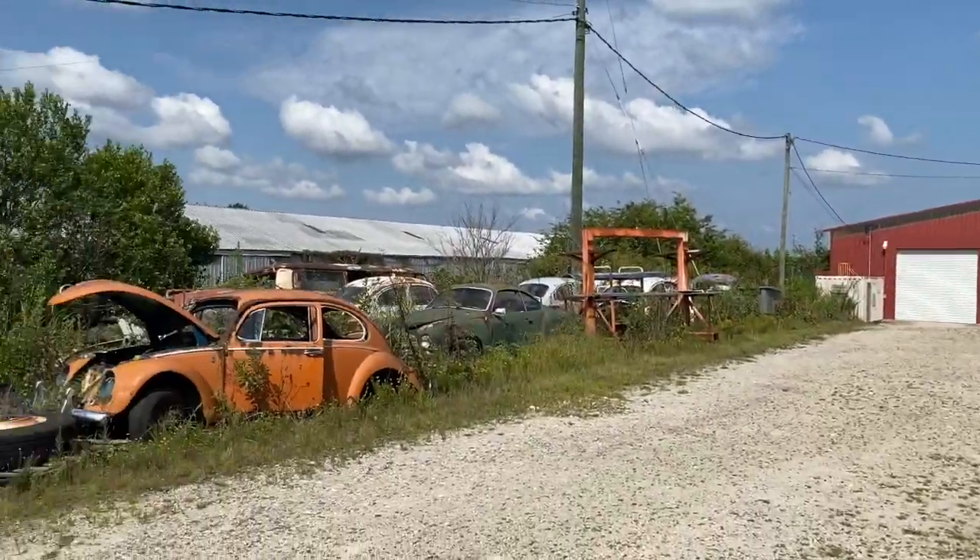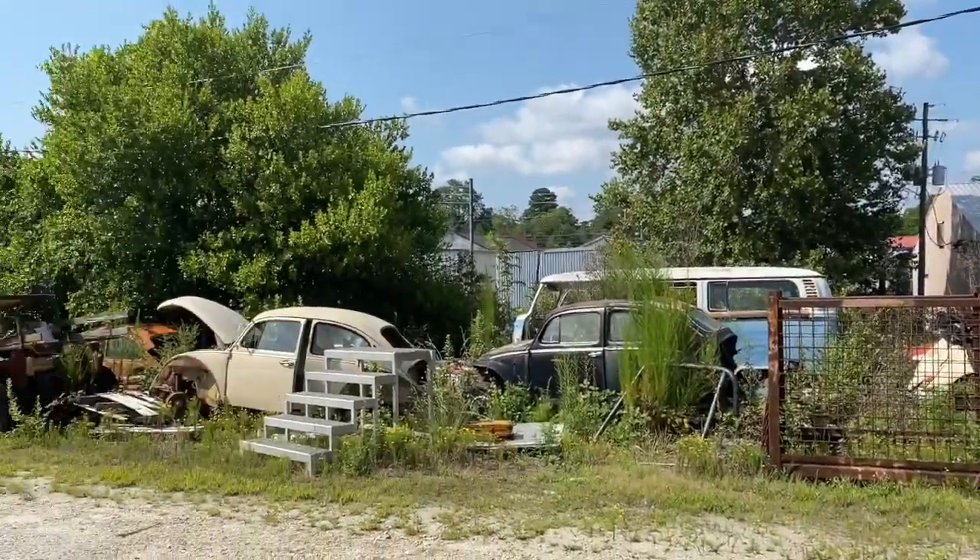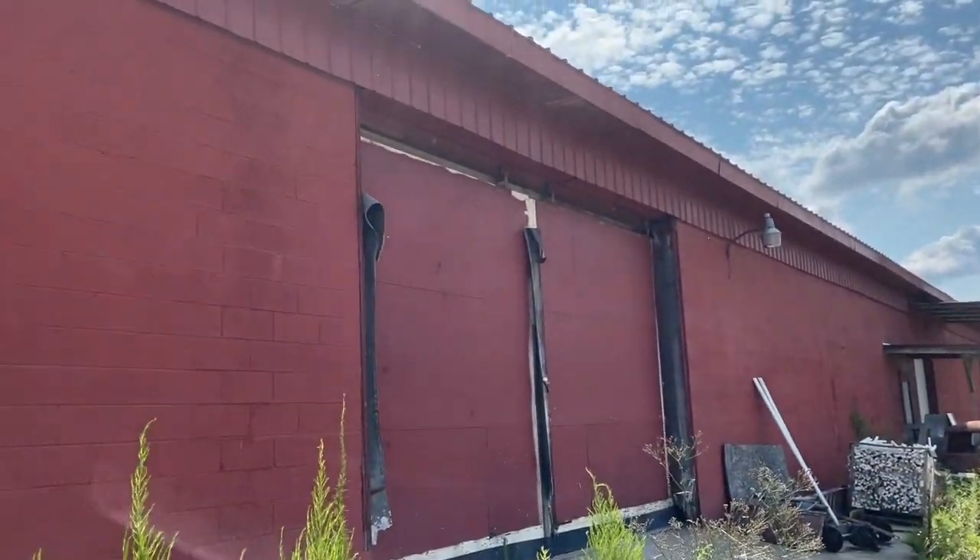We're at my dad's warehouse where we keep a lot of our things that we don't want to get rid of but don't really use. People ask me all the time: do you still have the Ghostbuster car? The answer is yes. I haven't driven it in about a decade, but it's here. When I saw the first teaser for Afterlife, it was like, that looks like my car. So let's go do it.